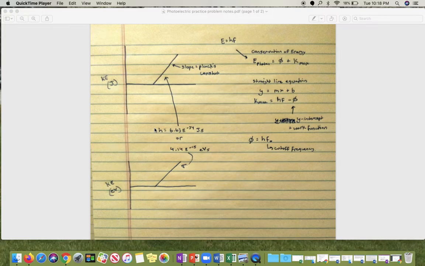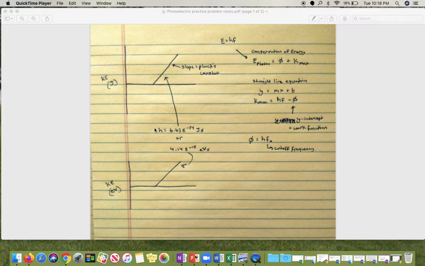Hey folks, wanted to do a quick practice problem with you guys and give you a couple of different practice problems so you can see some of the wording on this, and also wanted to provide a little more information about the notes from the other day and what the equation is going to look like that we're going to be living off of, which is basically Einstein's equation.